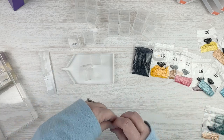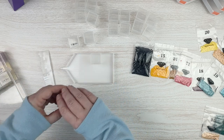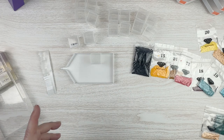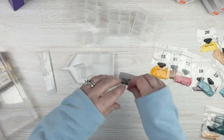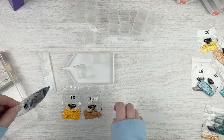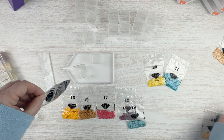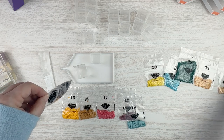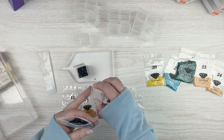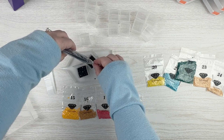All right, number 13. This is a pretty color. I like this one. And even though these are plastic bags, knock on wood that I don't jinx myself, I'm not having any issues with static. That's always nice. So 15, 16, 17, 18, 19. Let me get these all kind of in order through 25. There we go. I just didn't think those were all going to go in one, but will they go in two, maybe? Not sure that was quite half the bag, but we'll see.